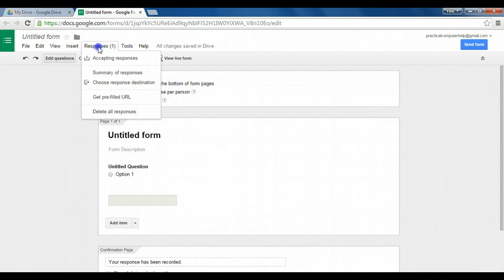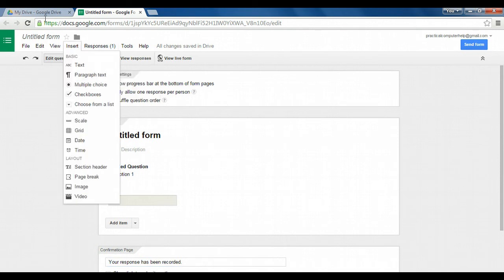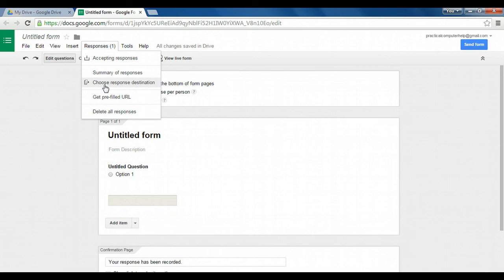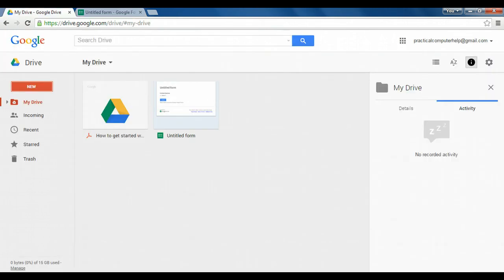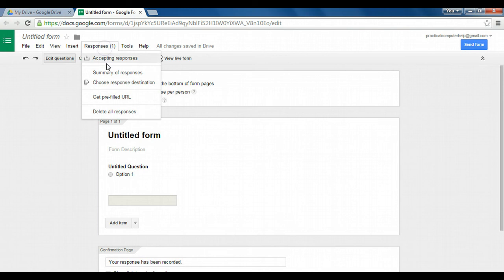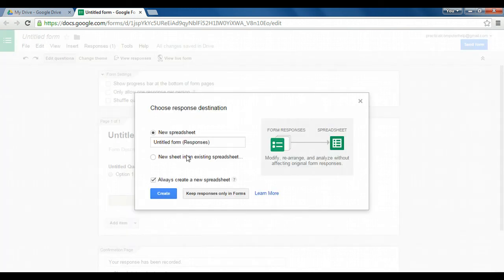Then the responses are collected in a spreadsheet. You can choose what spreadsheet they're collected in, but by default, a new spreadsheet will be created once you've set that up, which will be a Google Sheet. They'll collect all of the responses here. So I'm going to click Choose Response Destination and create a new spreadsheet that's going to have the same name as my form with "(Responses)" after it.